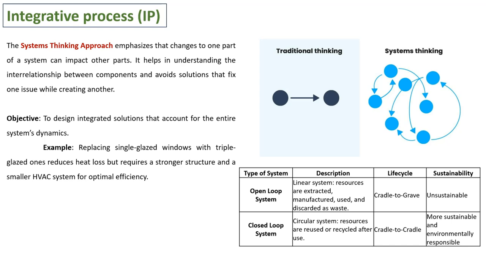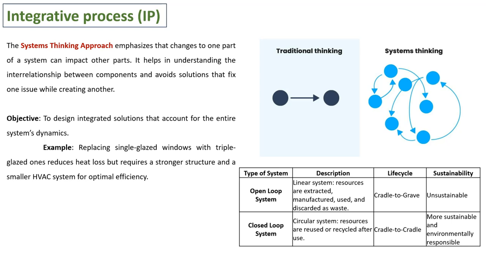So that's the typical visual representation. Traditional thinking goes like 1 to 2, but system thinking scatters all 1 to 10 and tries to understand the relationship between 1 to 2, 2 to 4, 2 to 1, 4 to 1, all these together, right? So it's like an open loop system, which is unsustainable, whereas a closed loop is quite sustainable. So what's that? An open loop means a linear system.